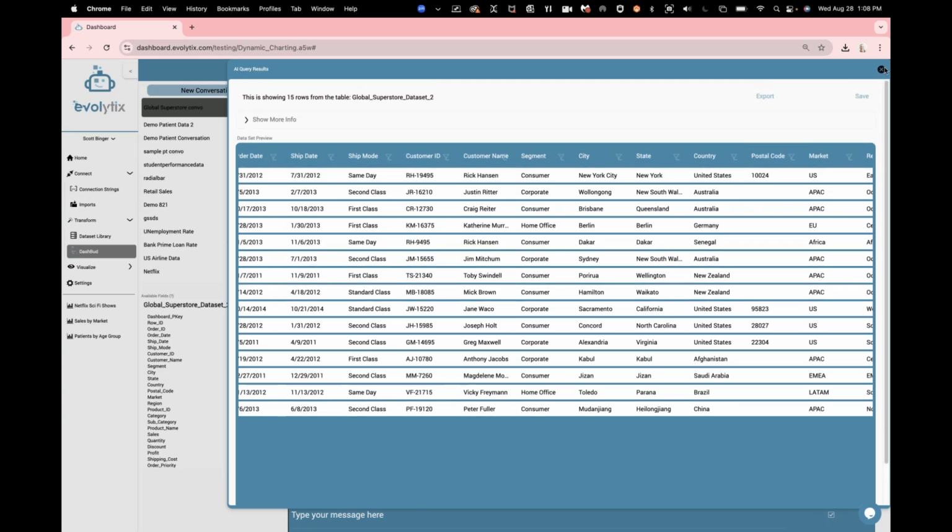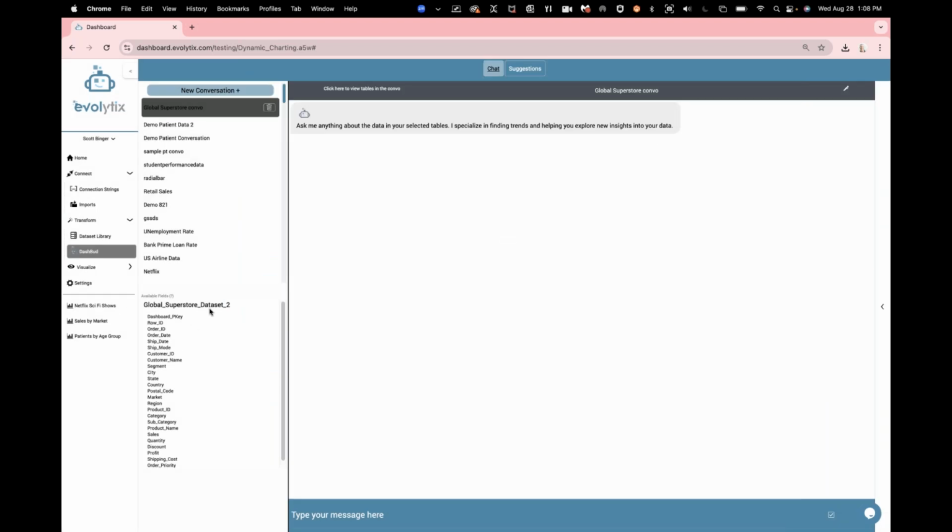So let's close out of this. And on the left-hand side is a list of available fields in the data. These can be a reference if you're not sure if certain information is available as you're typing out a request. You can have this as a good reference guide. So I'm going to type in our first request to transform this data. Suppose I wanted, as a use case, something very basic. We'll start with total sales by market.